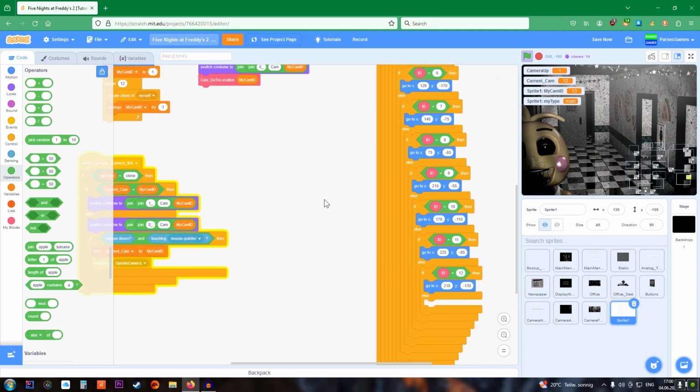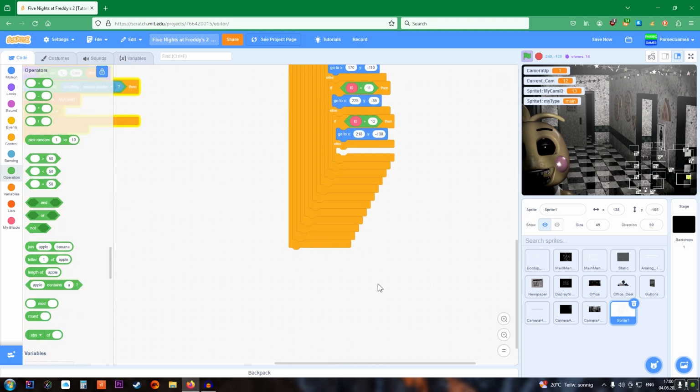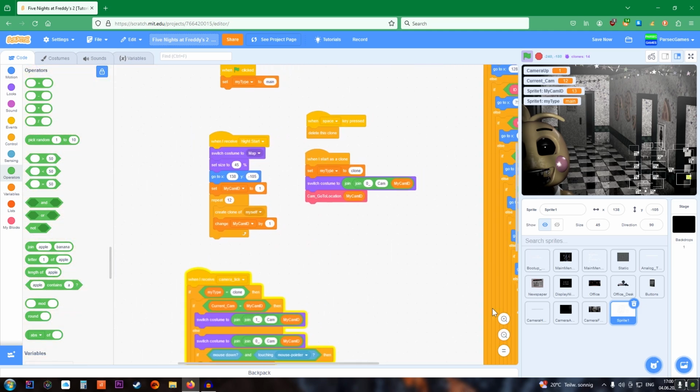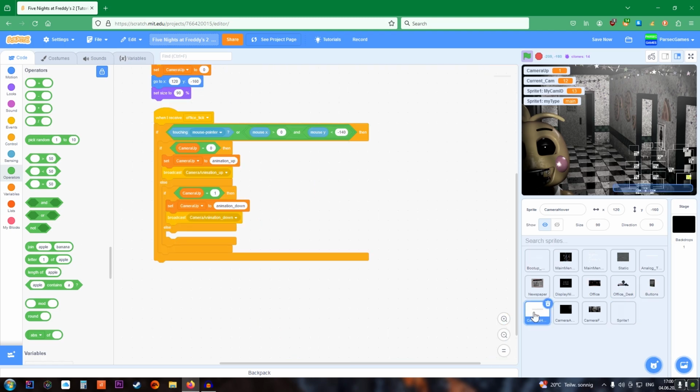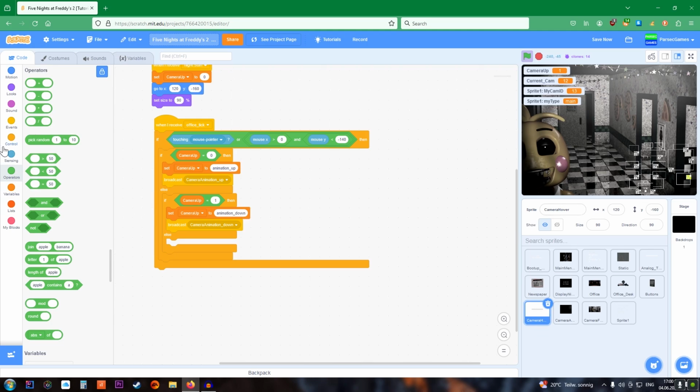But this is going to be where our nice code is going to save us, because this is actually not going to be as bad as it sounds. We're just going to have to figure out how far we're going to have to push it up, and then I'll show you how we can do this very easily. So let's have a look at the camera up, camera hover thing.